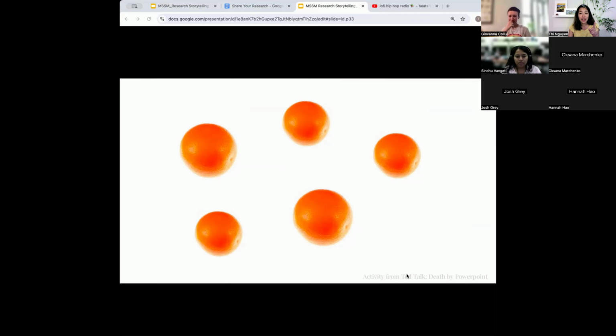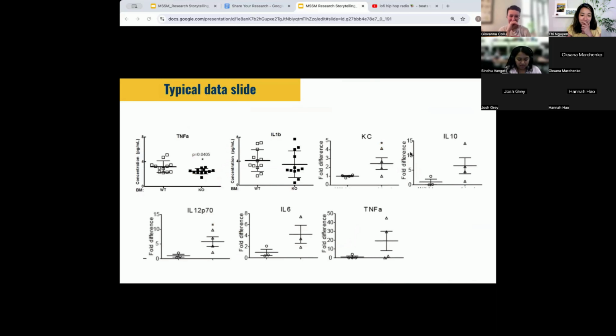That's fine. But okay, I'm going to show you some data. And here's 2 things I'm going to ask you to do. Don't interpret the data. This is not a RIPS. So don't interpret the data. I'm showing it to make a point. And 2, these are my data from my postdoc, so don't judge me. Okay. Alrighty, here we go.